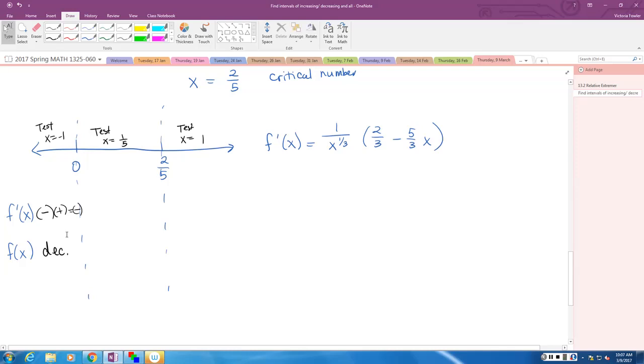Okay, good. All right, now if I go and plug in 1/5, which seems weird to do, it's actually easy without a calculator. If I take a cube root of 1 over 1/5, it's really taking the cube root of 5, but that doesn't matter. That's still going to be positive. If I were to think about putting in a 1/5 here, notice that the 5's cancel, right? And so I'd have 2/3 minus 1/3, which is positive. And so I get overall positive, which is increasing.